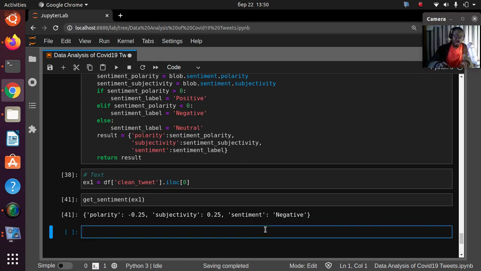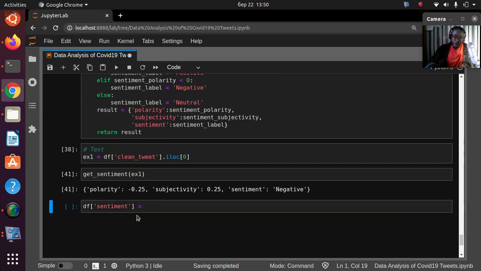So let's see how to do that. I'll just go back again. This is going to take some time, so apologies if it's slow. I'm going to go back to my clean sentiment results.